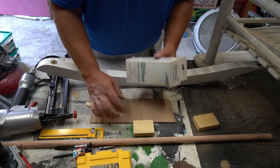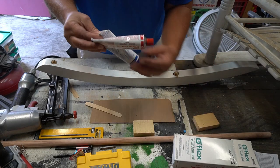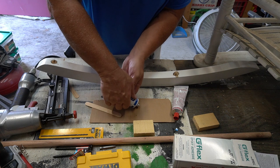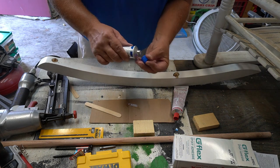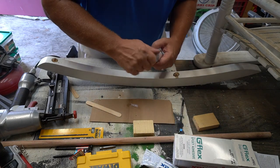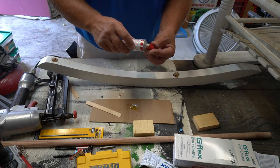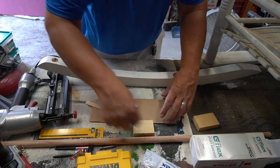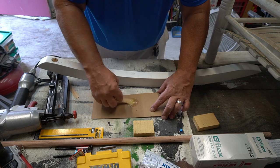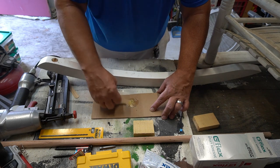So what we're going to do now is we're going to take the epoxy and mix it. It's a two-part deal. You have red tube and white tube, or blue tube. This time I don't really want a lot. We're going to be using some more later to help glue the dowel rod in. And of course, I hope this works. Try to get you equal amounts of each. As you can see, mix it thoroughly. And this takes about an hour to set up, 48 hours to finally cure.